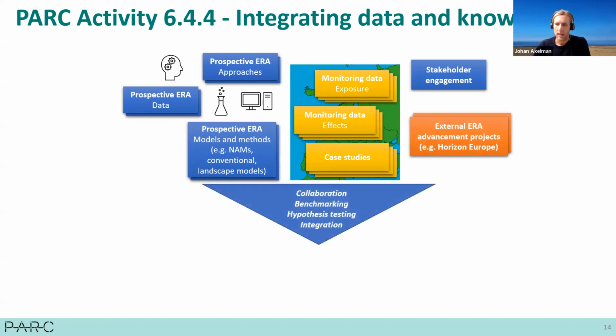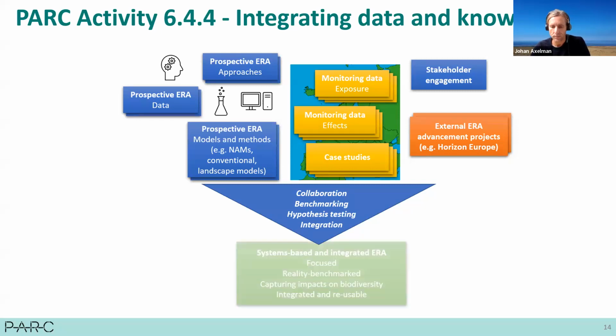So here we can see that we have a lot of things which we are aiming to funnel by words like collaboration, benchmarking, hypothesis testing, and integration. And the goal is then to have more systems-based and integrated environmental risk assessment approaches, which are more reality benchmarked than today, but also capturing impacts on biodiversity at a landscape level.